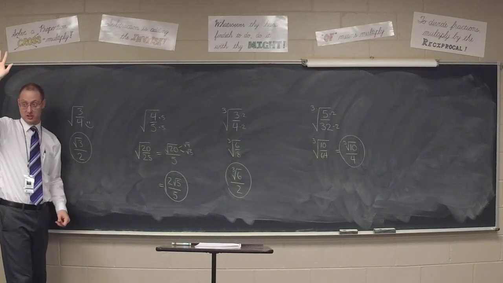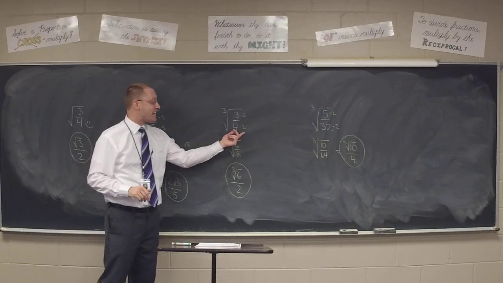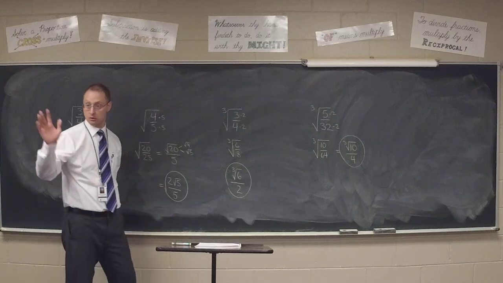Did we get that final answer, or did we stop too soon? How many got the final answer? How many stopped too soon? Careful. All right, looking at the next one. Did we identify 8 was our number of choice here? It's a cube root, so 4 is no good. Get the cube root of 6 over 2.